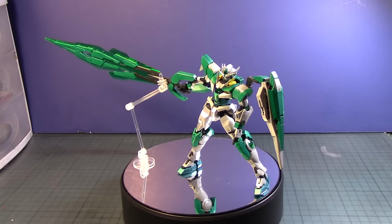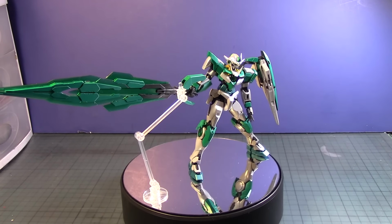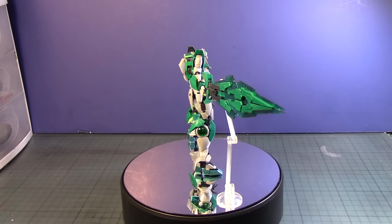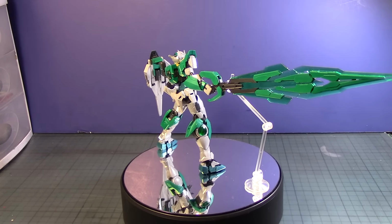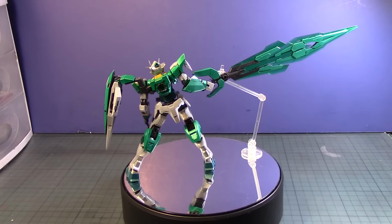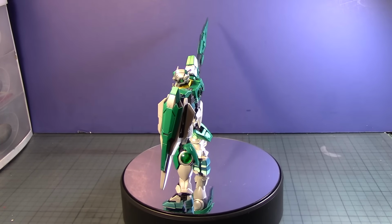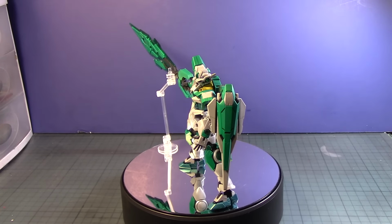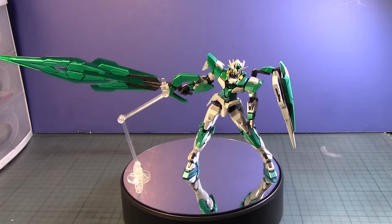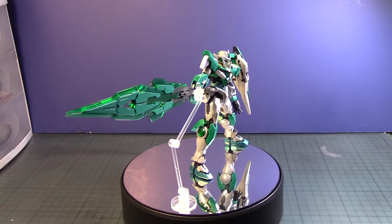My next build was the real grade 00 Quanta Gundam from the Awakening of the Trailblazers animated movie from the 00 Gundam series. I remember building the original 00 Quanta high grade, and even though there's a master grade, I wasn't too impressed with the actual kit itself, or it's not a kit, actually, the mobile suit. Considering the fact that it only had a brief moment in the movie, but it still looked like a very attractive, interesting kit in its overall design. So I really enjoyed it.